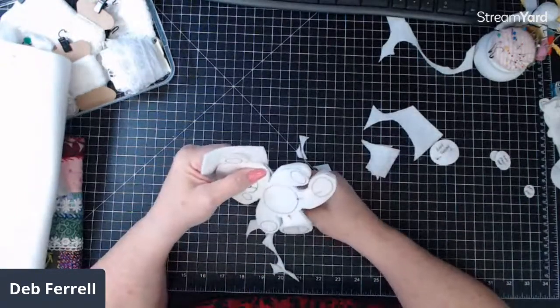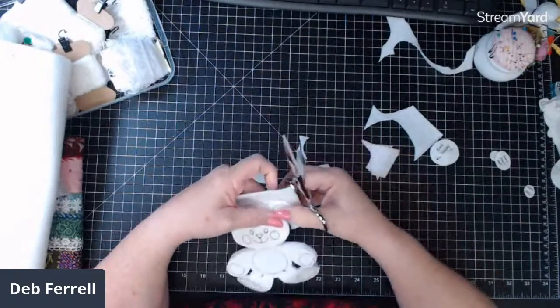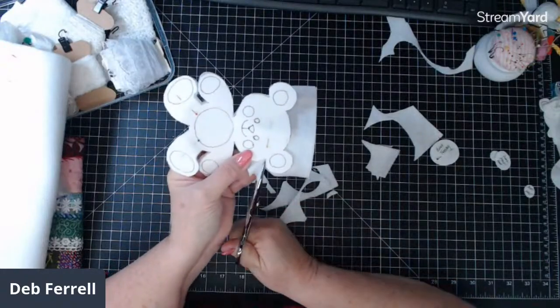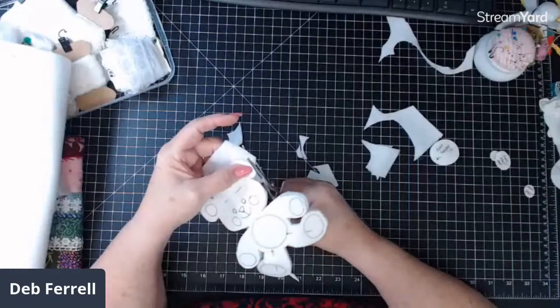And I probably won't be cutting them out on every string that I do of them, because it's tedious for you to sit and watch. But I just wanted to show on the first one, in case anyone wasn't sure how to go about it.